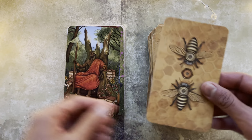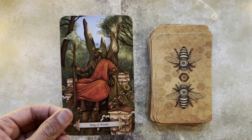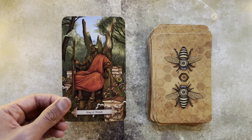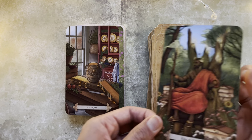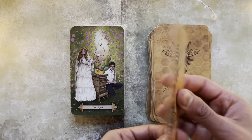Queen of Wands. Here's our king. I love the tree that's alight there, ablaze. His throne, you know, it's a contained blaze, right? It's not like it's running rampant. And that's what I love. He is able to contain that energy. He owns that energy. Here's our Ace of Jars, our Ace of Cups.